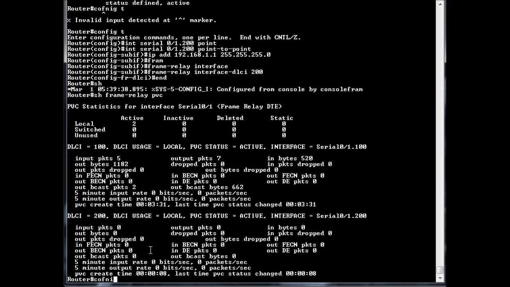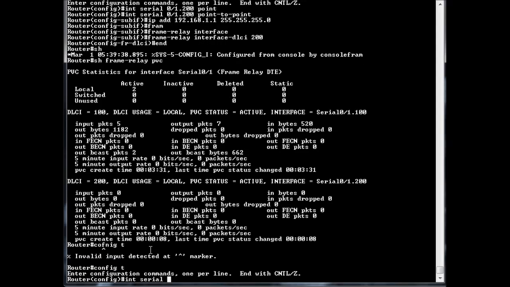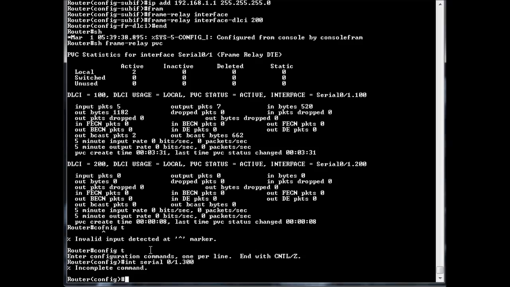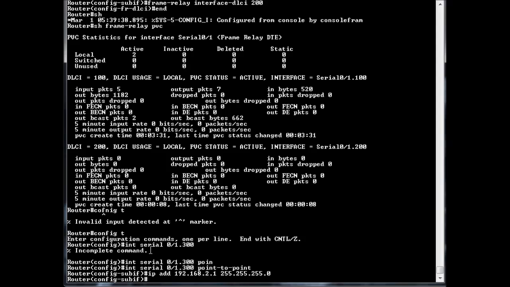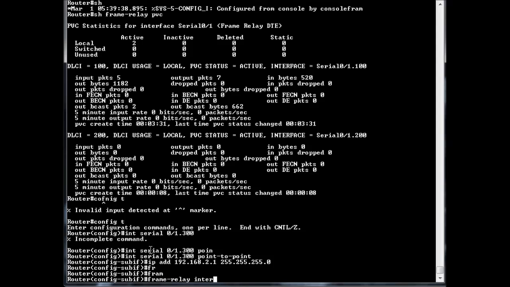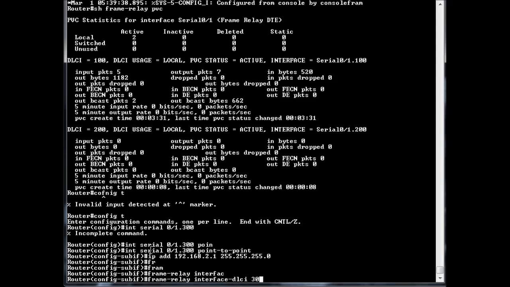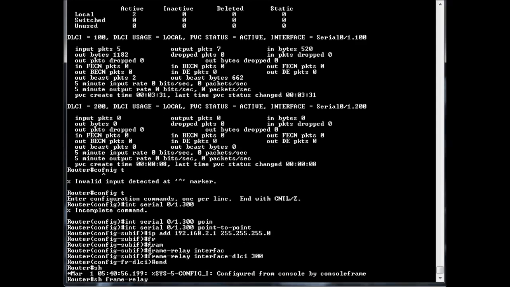If I go back, config t, interface serial 0/1.300, and I've got to do point-to-point, IP address 192.168.2.1, 255.255.255.0, frame-relay interface-dlci 300, show frame-relay PVC.